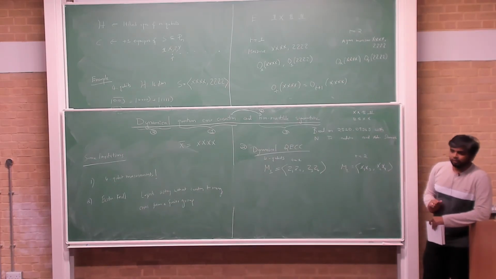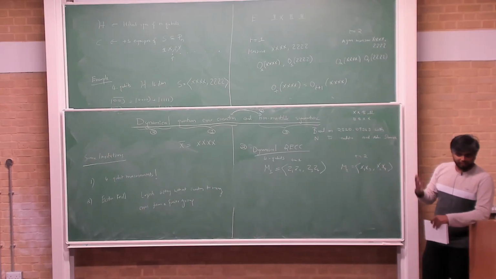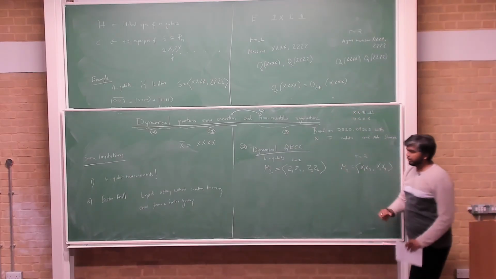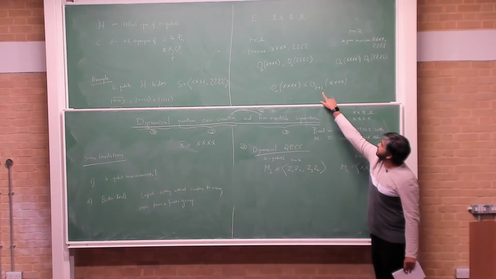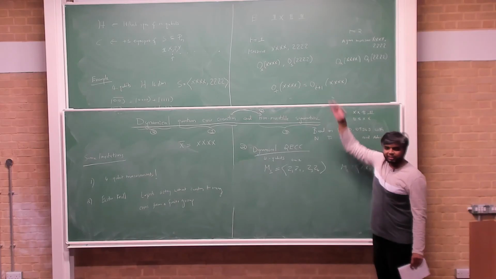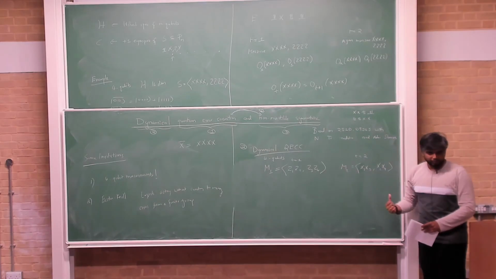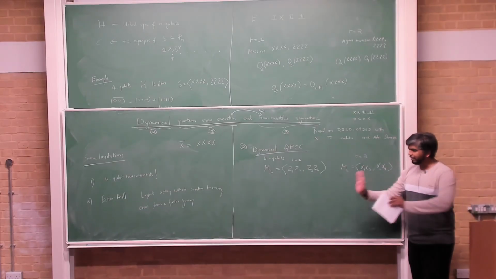Now what is the benefit? The benefit is that you are only measuring 2 qubit operators. You are no longer measuring 4 qubit operators, and you can still do error correction, or error detection let's say, with this, because there are still some equalities that you can get from this sequence. So let us find what this is. This is the detector, called a detector because a violation of this detects an error. So in this case we have to find what is a detector from this sequence of measurements. Okay, questions on this? This is a very specific example.